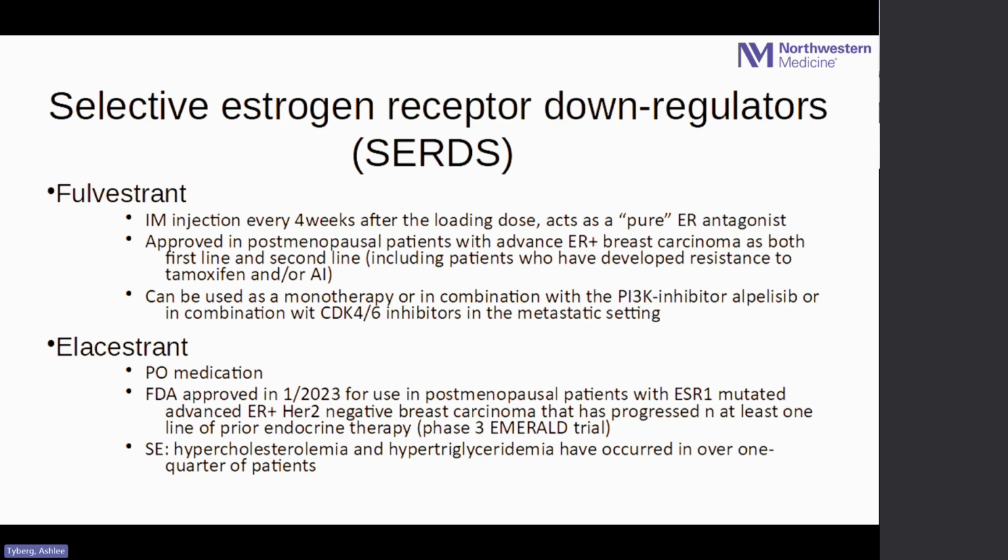Right, that's one of the side effects, and it's a tough one. We talk about biotin, we talk about sometimes Rogaine too, but there's not a lot that we can do. We can try the switch. So usually I try biotin, we talk about Rogaine, and then we consider the switch.